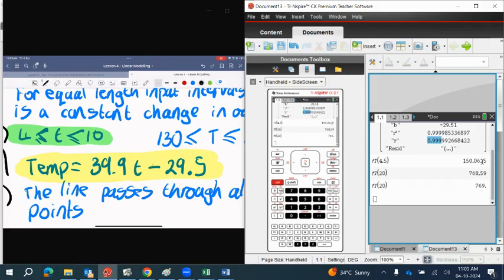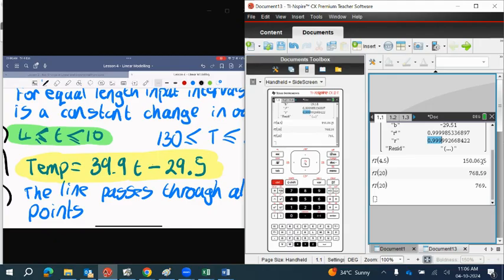What about the 39.9? This is how many degrees of heat are added per minute. So roughly, we're adding 40 degrees of heat per minute in this. So this is a variable amount. Notice the units. At the start, it's minus 29 degrees centigrade, and 39.9 is we are adding 40 degrees per minute.